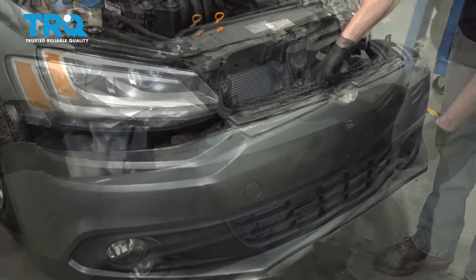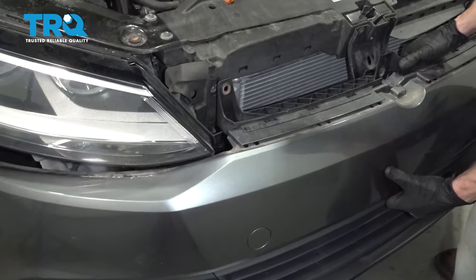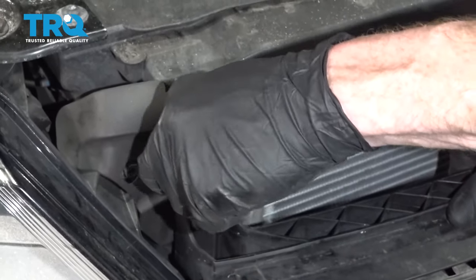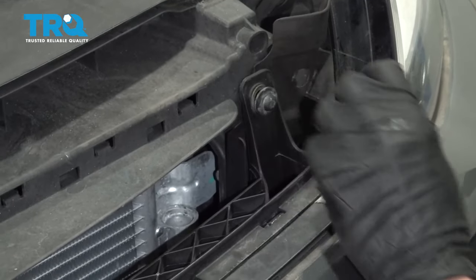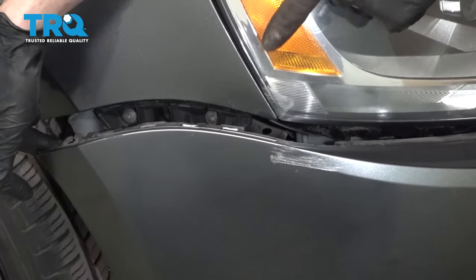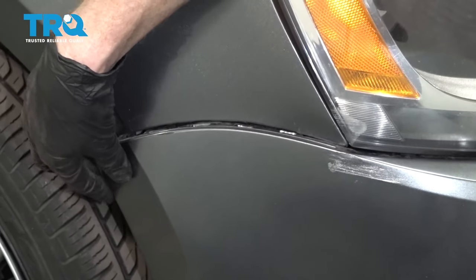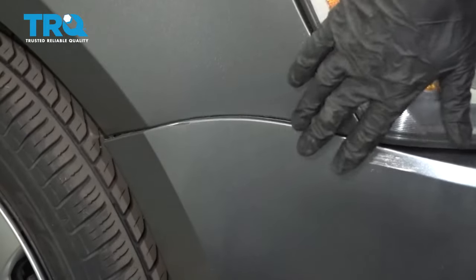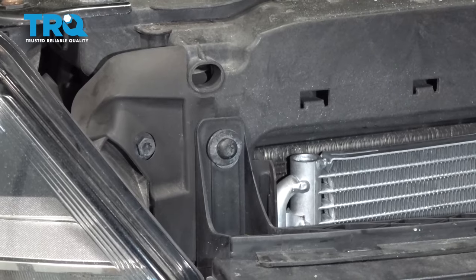Now it's time to install the bumper cover. Let's go ahead and take this and start putting it in position. As we're sliding it in place, you want to be very careful not to scuff your paint in any way. As you start lining up your mounting bolt holes, go ahead and start in all three of your upper mounting bolts. Once you have all three of those started, make your way to each corner. We're going to be paying attention to where it comes along the bottom of the headlight, and if you look along this area of the bumper cover, you're going to see several notches that should line up along this area directly along the fender. Once it seems as though it's lined up, just give it a loving bonk - that's going to hold in once we put in our mounting bolts. Once you have each of the corners done, let's make our way back to our three bolts and then underneath the front of the vehicle.